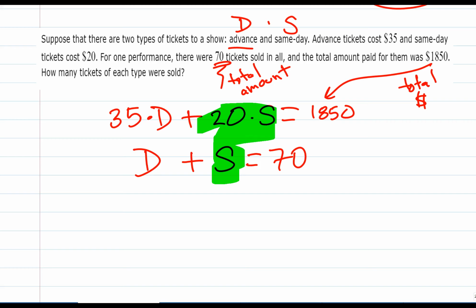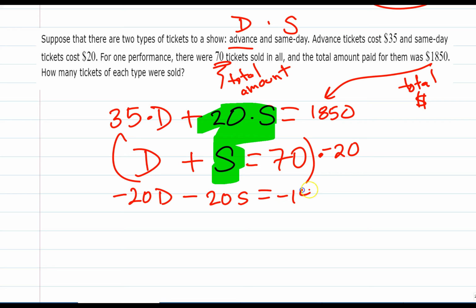So if I'm going to cancel these out, I need to change this S into a what? So we change it by multiplying. Once again, that's our old note. So I'm going to multiply this whole equation times what? And that's going to change that first D into a, that second S into a, and that 70 into about a negative 1400. Do I need to change the top equation? Did we need to change the top one? That's ready to eliminate, right? Just bring it.